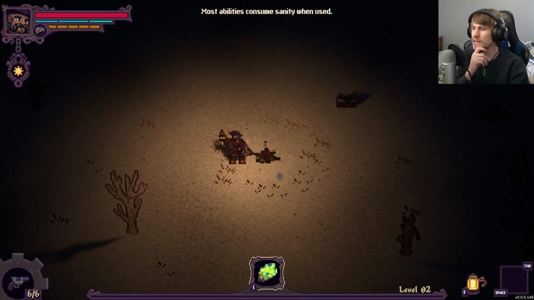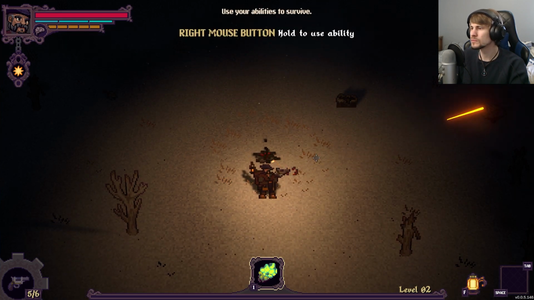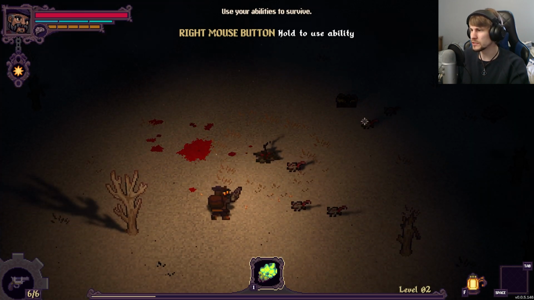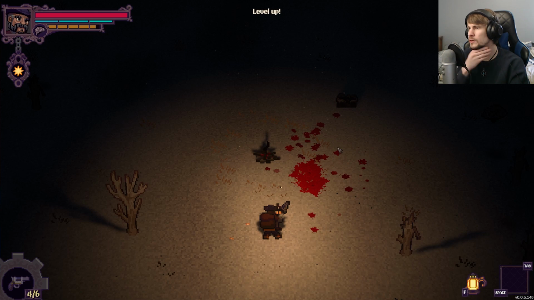Most abilities consume sanity when used. Okay, so that's how sanity will come into play there. Beware, the lower your sanity, the more powerful your enemies. Use your ability to survive. Right mouse button, hold it, will use it. And there is a little bit of a cooldown.